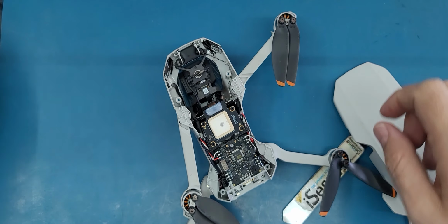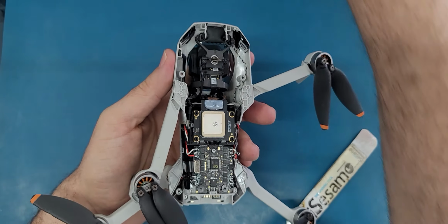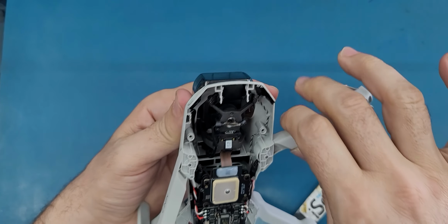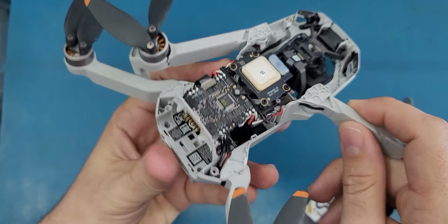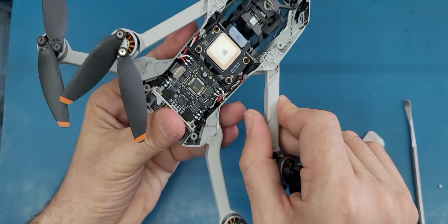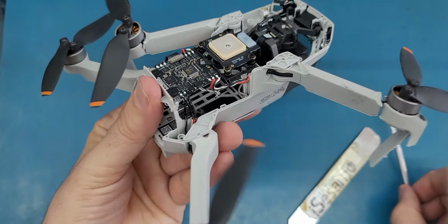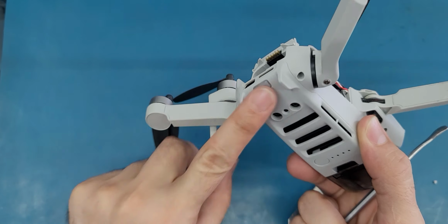I think this is the clip. Anyway, so it's open, and once we remove this shell, I think everything else here should be easy. So this is the arm that we will need to replace. It has these three cables soldered here on the board, but there is another cable here. This is the antenna cable. It's going to the other side, so we need to open this shell here.